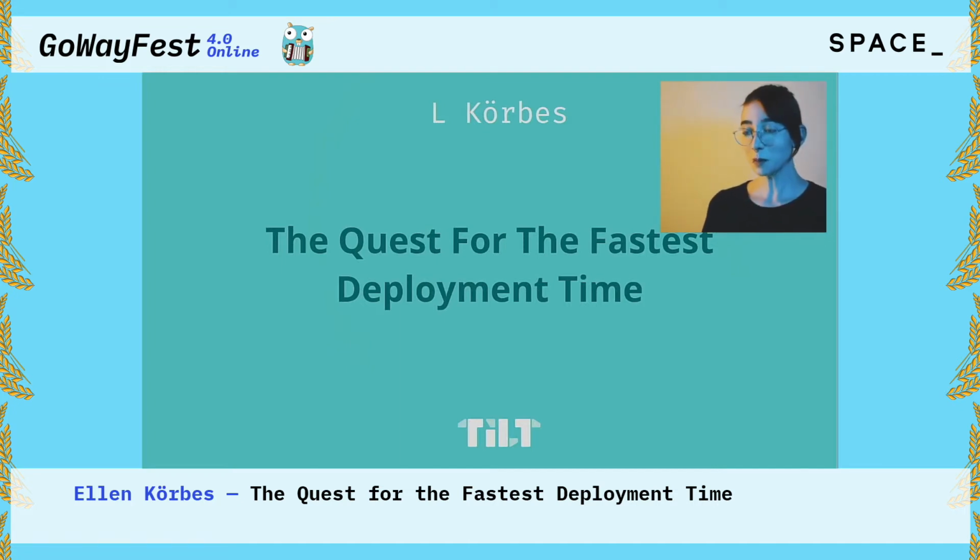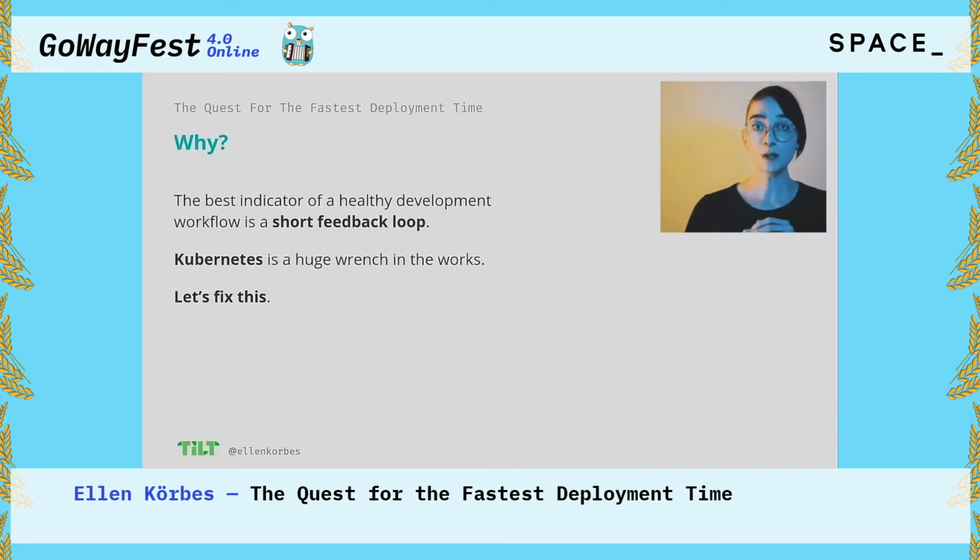Okay, so my company, Tilt, we are a company focused on development experience, or creating development workflows. And there are many metrics that we like to keep our eyes on. For example, if a developer is having to type too many commands whenever they make a change to their code, we don't want that. We prefer to automate everything. There are many things like that, but the most important metric is the feedback loop time. So how long does it take? And that is the main question that this talk is about.